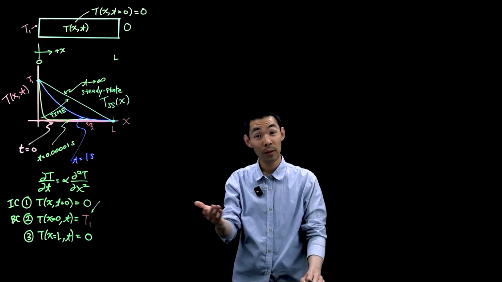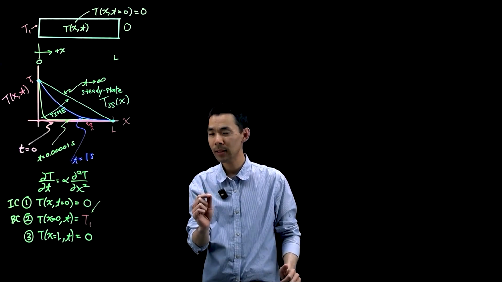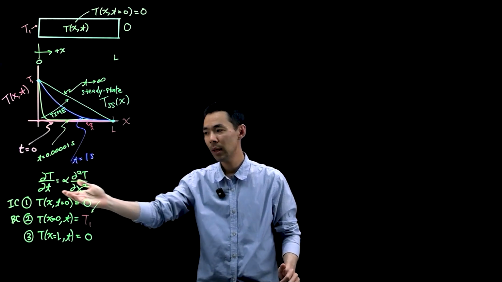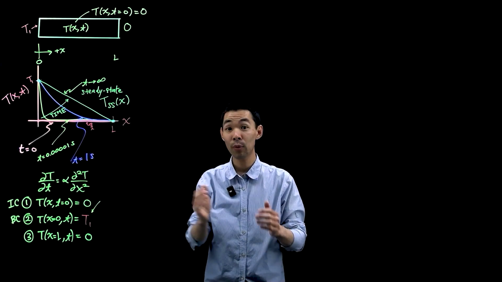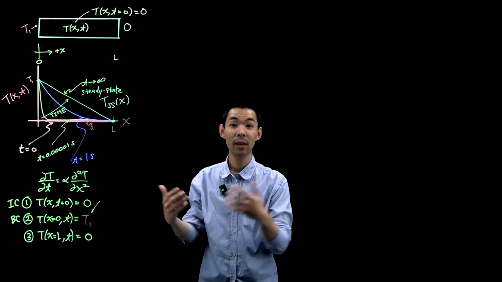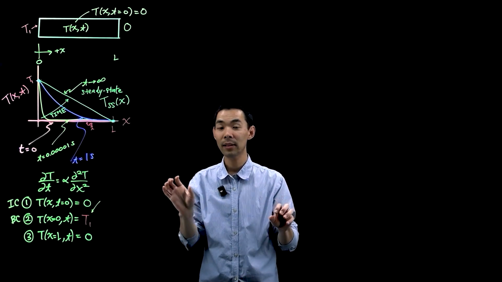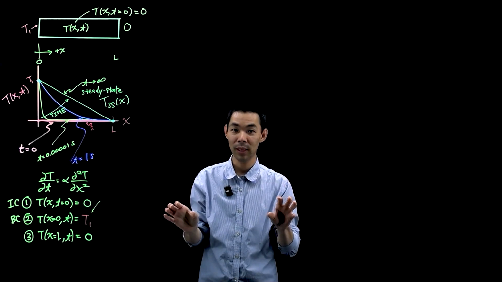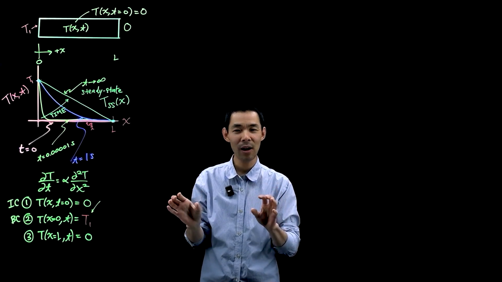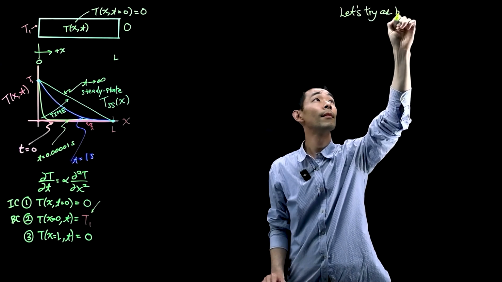So let's repeat what we did in the last lecture. Now remember, we did separation of variables by assuming that the temperature profile could be written as a function of x and a function of time, multiplied together as a product, and we separated the time part and the space part of the ODE. Let's write that down and then write down our full solution like we got last time.